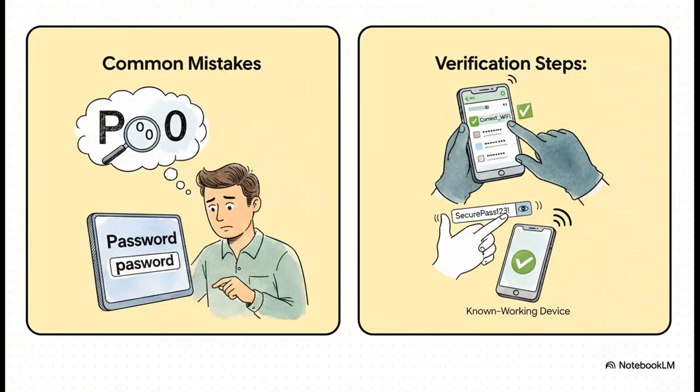What's wild about this slide is just how fundamental it is. I'm telling you, an incorrect SSID or password is the #1 cause of connection failures, hands down. Users pick the neighbor's network by mistake, they mix up the letter O and the number 0, or they just flat out forget that passwords are case sensitive. So your first step is always to verify. Is it the right network? Let's type that password in again, character by character. And the final, ultimate test? Grab a device you know works. If your phone connects just fine, well, you know the problem isn't the network itself.